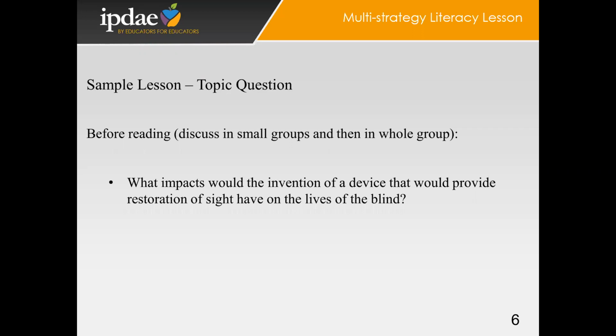So go ahead and in the chat, it'll probably take you a moment to type that in, but just type a phrase, a sentence, a couple of words, letting us know what you think that would cause in terms of changes for the lives of the blind. I'll give you a minute or so to add some things to the chat. I know it can take a minute. It may be a whole phrase or a sentence, but just think what you think that would do to change people's lives. What aspects of their lives might change?